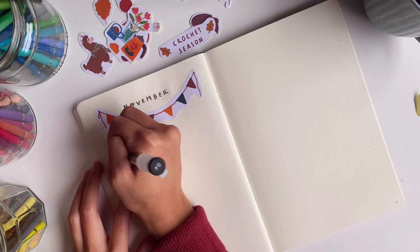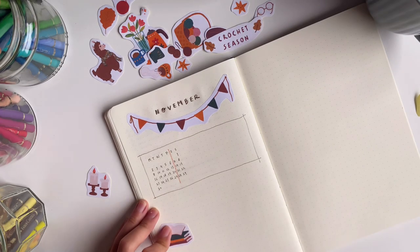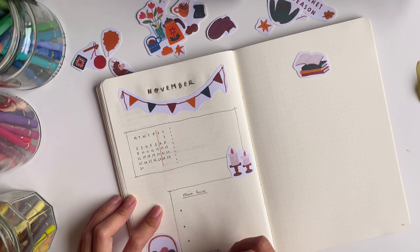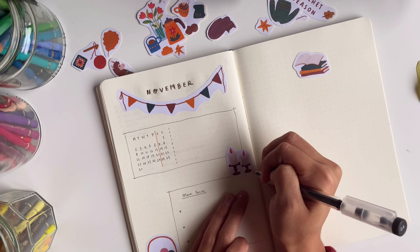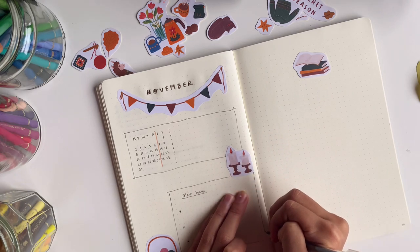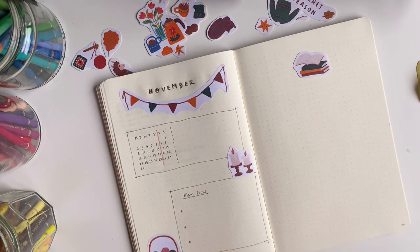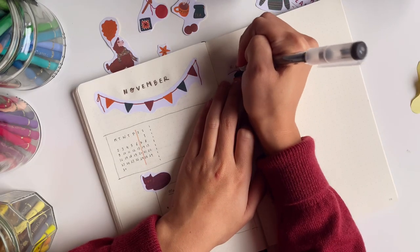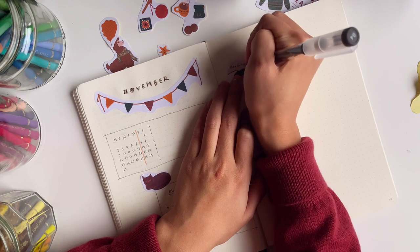So first, I have the calendar that I drew, and to the right, I'm going to write down fixed appointments. Then below, I have 3 points where I will write 3 areas that I want to focus on. Then on the next page, I have a section for the books that I'm reading. So for this month, my goal is to finish reading 4 books.